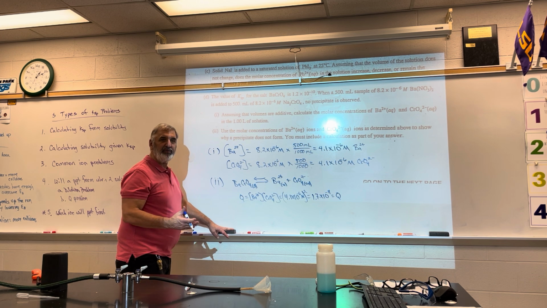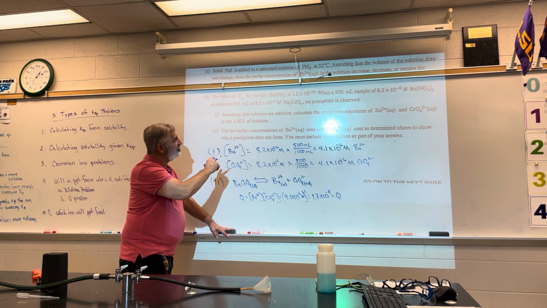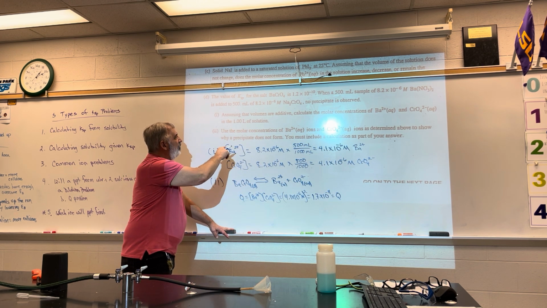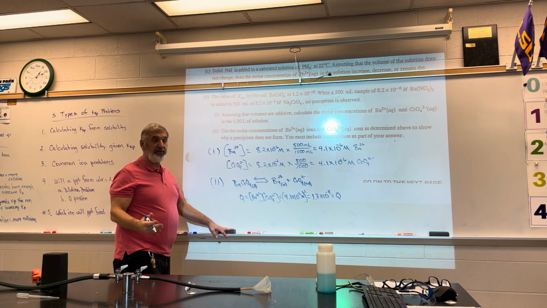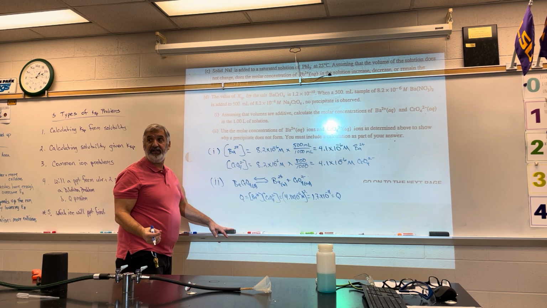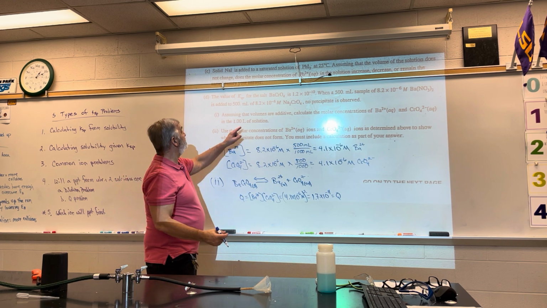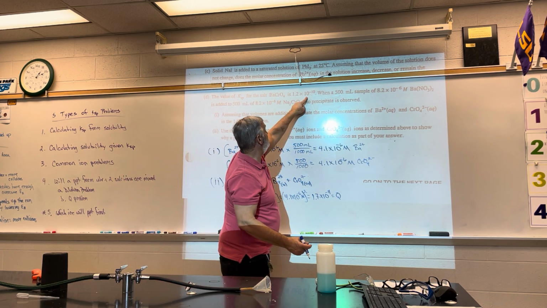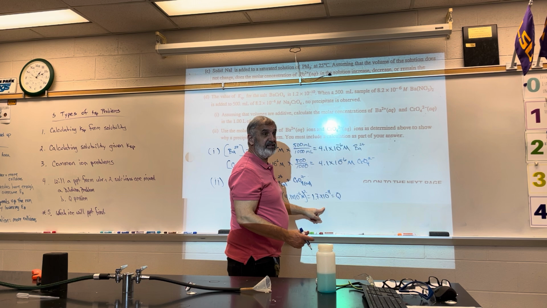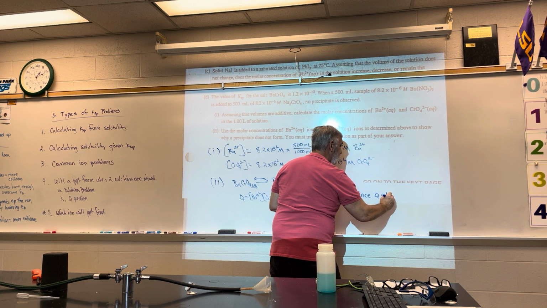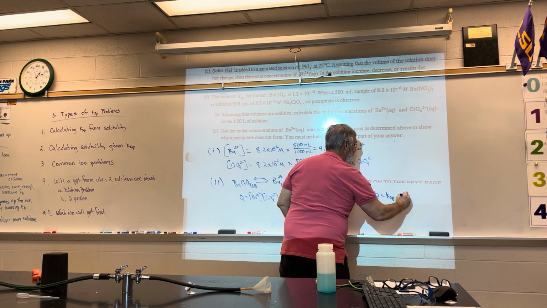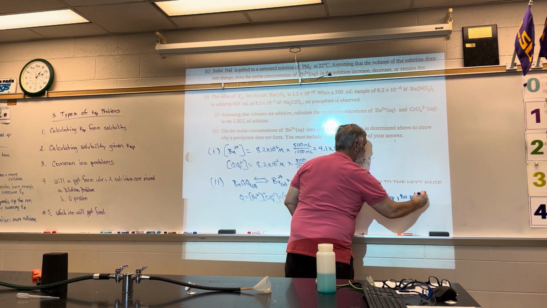How do I know? Come back to the question. You use these concentrations to show why a precipitate does not form. You compare it to K. Is it greater than or less than K? Okay, here's the given K. K is times 10 to the minus 10th. This is 10 to the minus 11th. Since Q is less than Ksp, no precipitate formed.